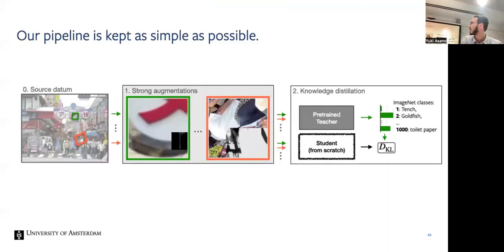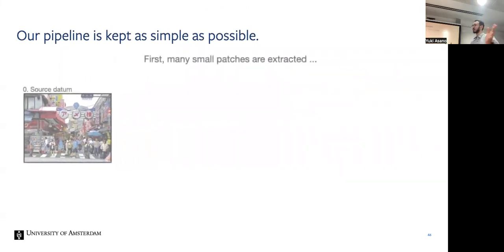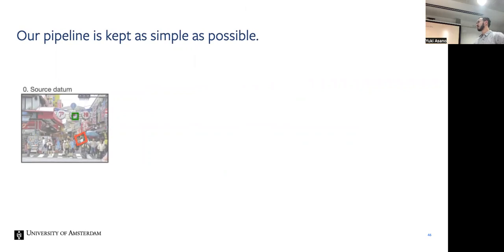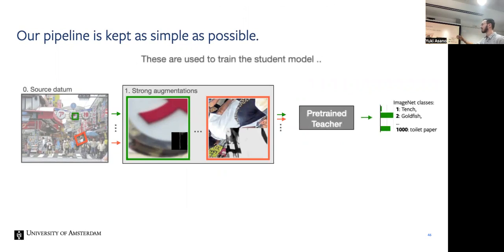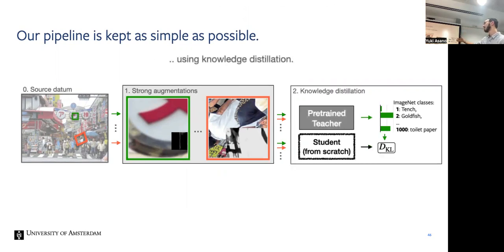Now how do we test this? I've already mentioned it a bit, that we want to use a teacher and a student. You start off with this single image that we have them live in, we test a bunch of images. Then you augment it heavily, so you take a bunch of crops, we actually save a million of them, and then we apply strong augmentations during training. Then we feed them through a pre-trained teacher that was trained on a dataset, and this pre-trained teacher then imagines all these ImageNet classes, right? So it doesn't see for example a goldfish, but there will be a non-negligible probability of outputting some number for goldfish and so on. And then the student will only be seeing the same sort of input data that the pre-trained teacher is seeing now and will try to imitate these probabilities. So what you get at the end is a trained student that has never seen real images apart from these fake and heavily augmented ones, and then we take the student and test it on the real validation set of ImageNet, for example.